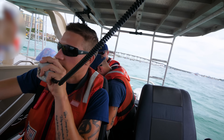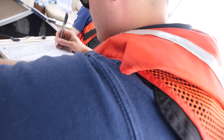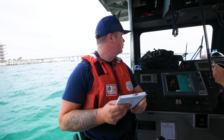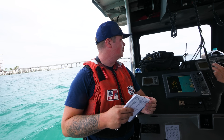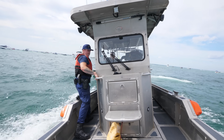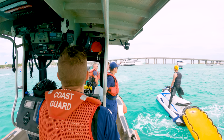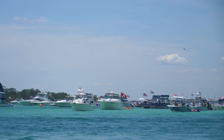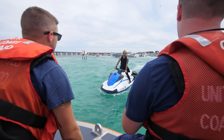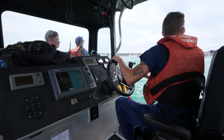A little later on, we were doing a boarding out on the outer edges of Crab Island, and then things got serious. There was a report that a woman out in Crab Island didn't have a pulse. There's a subject on a boat up in the middle of Crab Island that apparently doesn't have a pulse and is not breathing. Back at the station, the paramedics were called. Some of the local law enforcement officers had jet skis and could get out into the center of Crab Island. When they got to her, suddenly she had revived on her own and refused medical attention — an odd but good outcome.